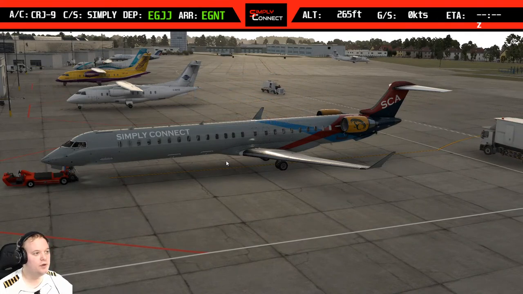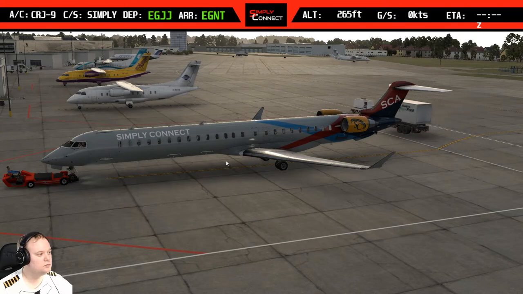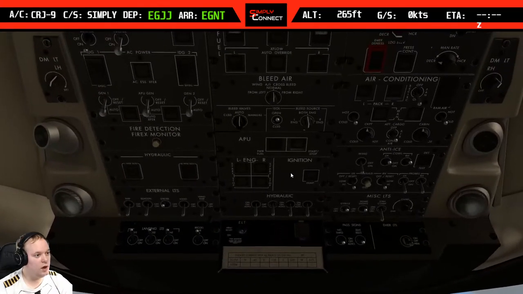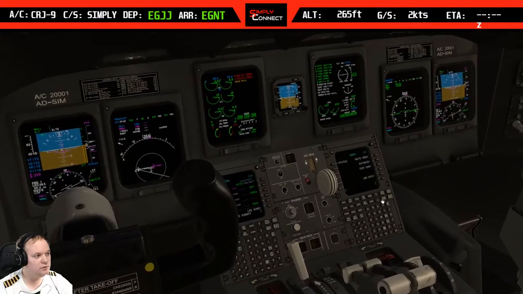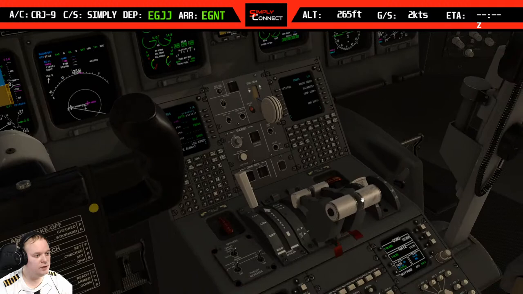Okay, we're on the move here. Starting pushback, and you may start engines. Okay, so what we want to do then is turn on the ignition, and we're going to go for a right start, hopefully. We see here now, the N2 is coming up. We're going to flick this bad boy.